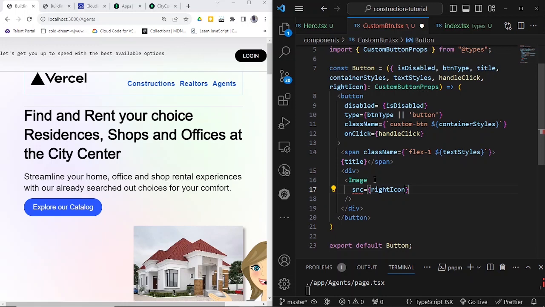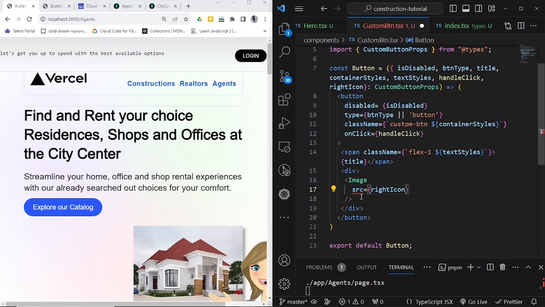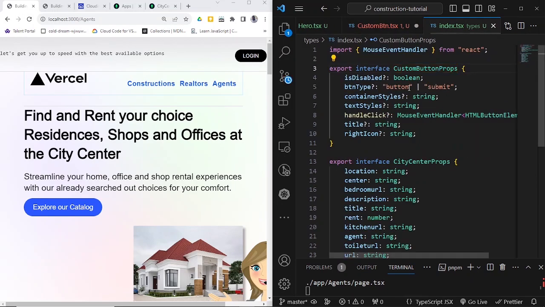So we'll have our source as the right icon. Our source is complaining. TypeScript. So let's go back there. Let's change it from string. Let's give it any. Okay.